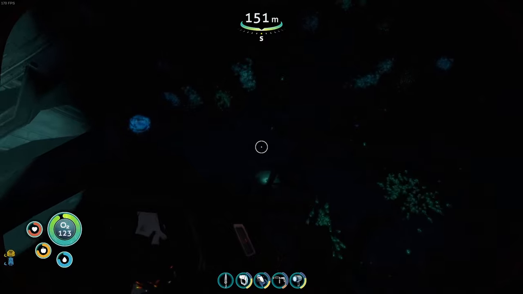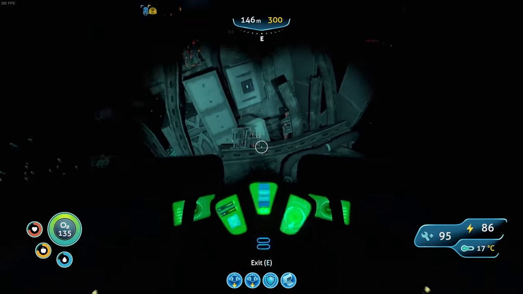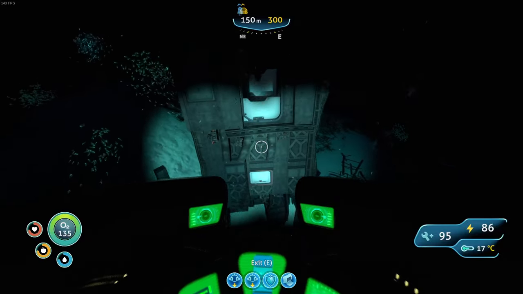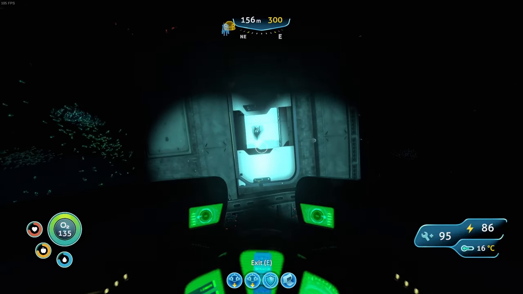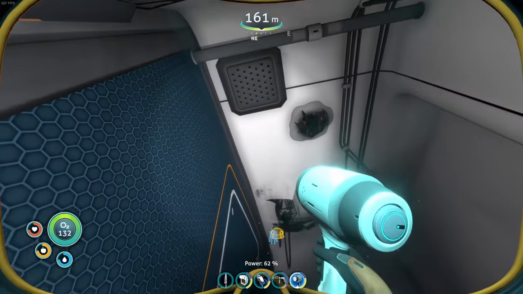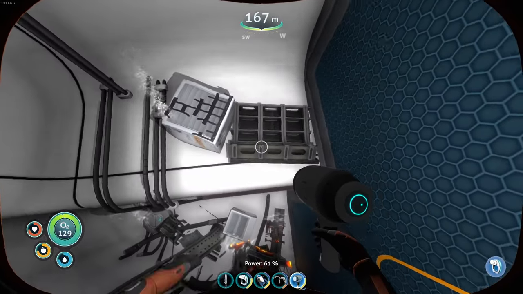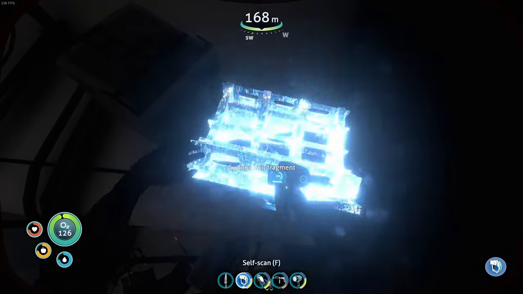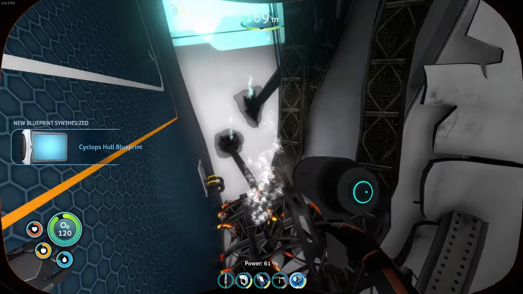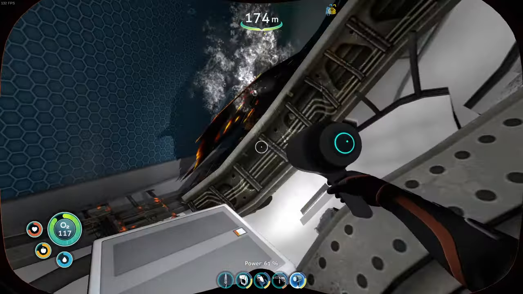Okay, I think that's open. Yeah, I took that. Okay, go down. Right. Let's see what we got. Switch from the bottom to the top. Let's go, Cyclops hull fragment number 3. I don't know how close we are to be able to make this thing, but I think we're getting close.